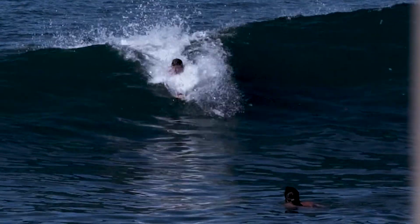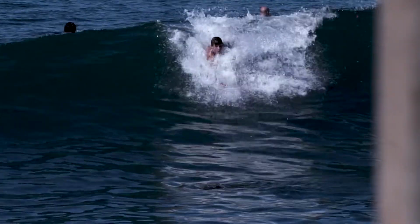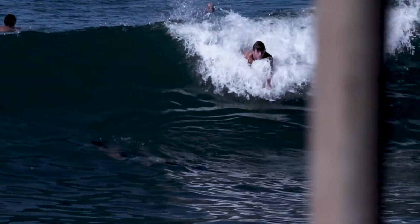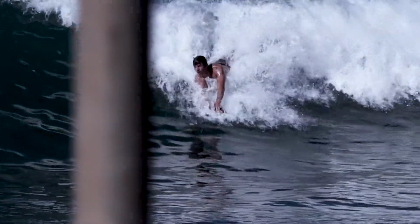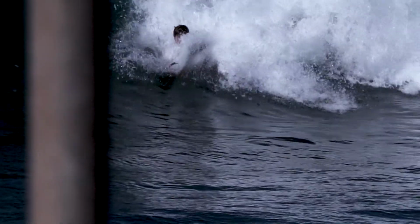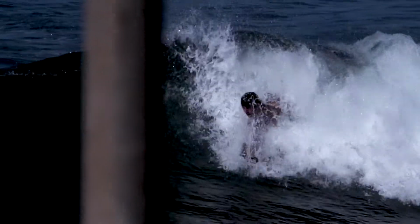So here's an example of another slopey wave, but a different approach to catch it. So you can see I'm kicking as hard as I can. You see my arm comes forward and actually rests on my hand plane, and I put more of my weight forward so it can go faster. I apologize for the pull that's there. And with good technique, you'll have lots of speed and be able to do tricks like this. Be able to stay in the wave and cruise along.